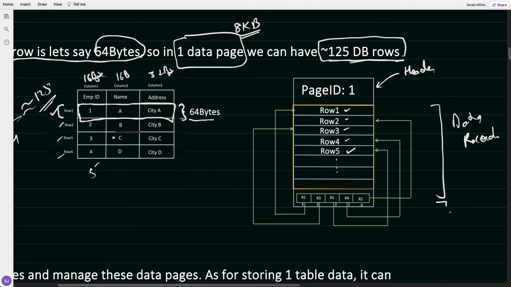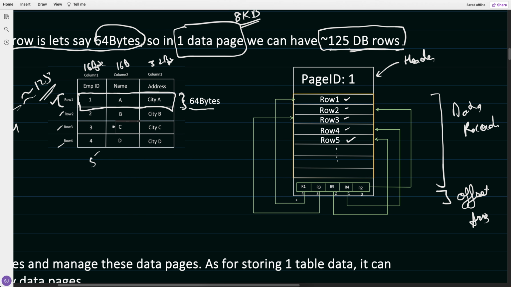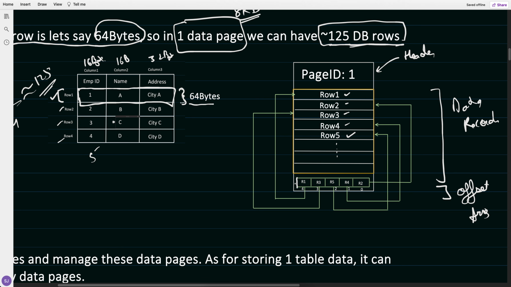Then what is the third part? The third part, I told you, is an offset array. So here I have created an offset array. This offset array has indexes like an array: 0, 1, 2, 3, 4.